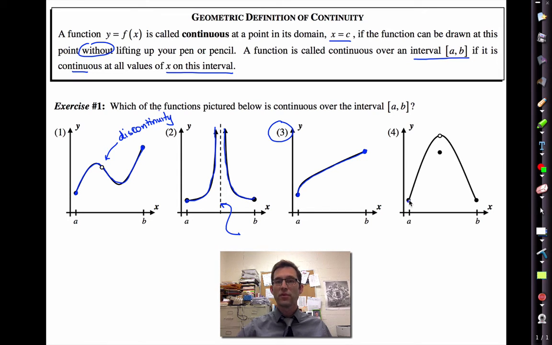Same thing here, right? There's really only one difference between choice 1 and choice 4, which is I have to pick up my pen, put it down here, and then pick it up again to finish. Again, another discontinuity. Okay? So actually being able to think about where a graph is continuous and where it has discontinuities is relatively easy from a geometric perspective. Later on, we're going to have an algebraic definition, not in this lesson, but later on we'll have an algebraic definition that allows us to think about continuity from a completely algebraic perspective.